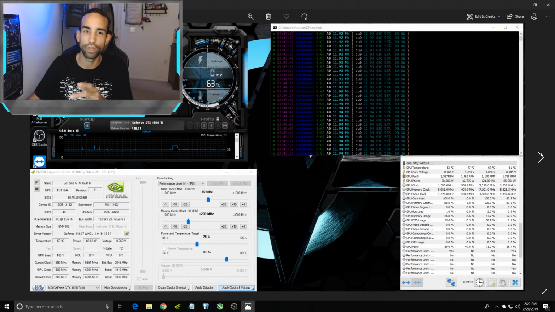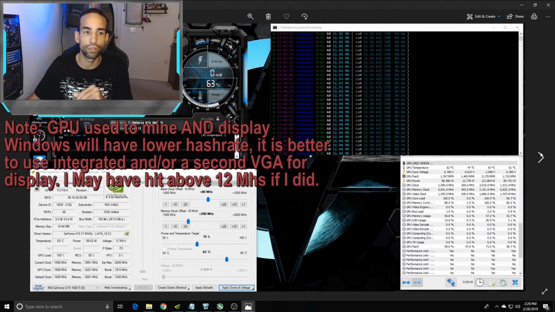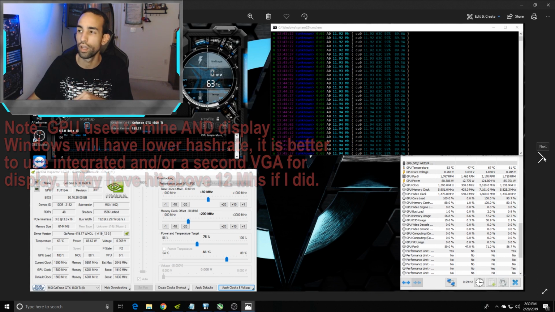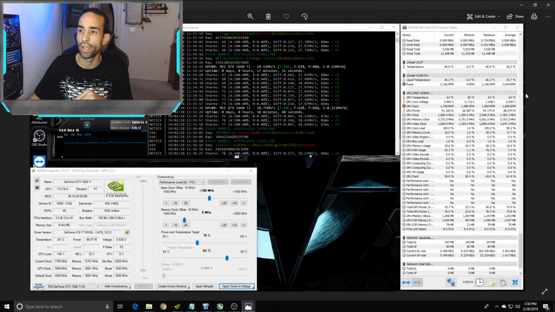And then ProgPOW, of course, this is the testnet, 11.94, 11.93, somewhere in there, with a core clock of plus 80 and a memory clock of plus 200. Anytime I did plus 100, eventually the program would crash. And then the X16R, I was getting about 1817, which is equivalent to a 1070, as I mentioned before. But again, keeping in mind that we're only pulling about 86, 88, 89 watts from the wall.